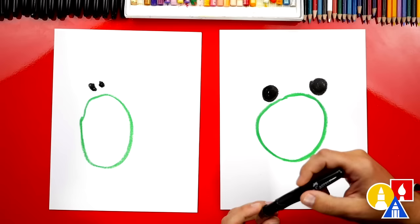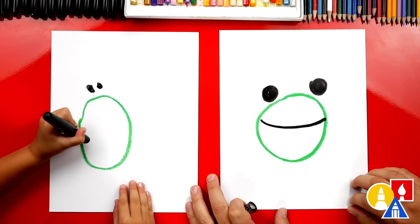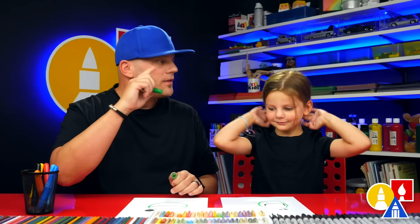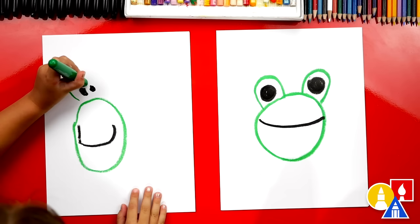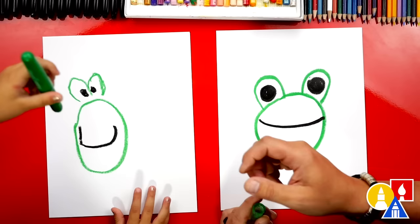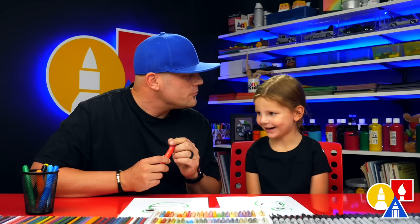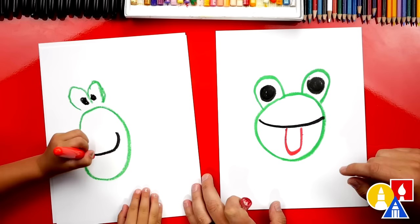Before we switch back to the green, let's draw a mouth on our frog — a happy mouth. Super happy! Now we're going to switch back to our green crayon and draw the part that goes over our frog's eyes — an upside down U on both eyes. Now we're going to switch to our red crayon and draw the tongue, because frogs stick their tongues out to eat — what do frogs like to eat? Flies! Let's draw a big U shape right here underneath the mouth. Color in your tongue. Now we're going to switch back to our green crayon and color in our frog — fast forward, so pause the video and take time to color your frogs.